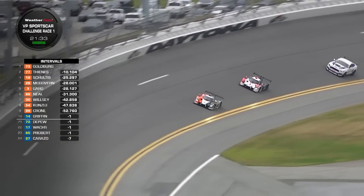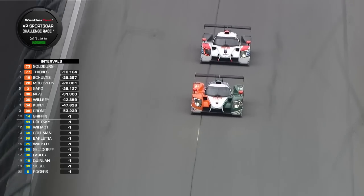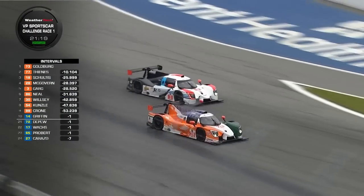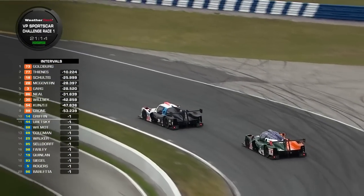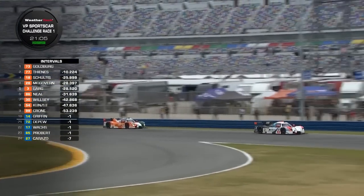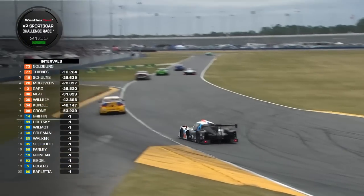Bijoy Garg has made up a lot of ground from that early spin, and it's the livery of the Irish flag ahead of him for Keith McGovern. He's got Irish heritage, but lives in Fargo, North Dakota. And also on the top of that car, on the roof of the car, is this family tartan from Ireland as well. Really cool livery. He sees Garg down the inside, lets him go. He knows Bijoy Garg is a lot faster, so heads up driving there for that car number 28, Keith McGovern, to allow Bijoy Garg to move through into the 4th position. Still been a really good first ever professional race for Keith McGovern in 4th place in car number 28.